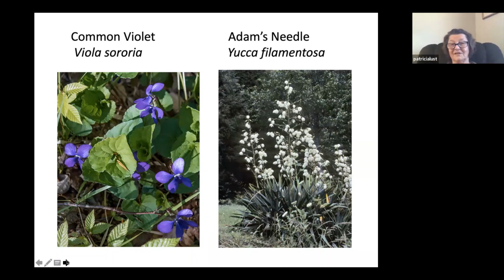Yucca, one of the sturdiest plants, and I think of it as an old-fashioned plant because it was in my grandmother's garden, and so I just always knew about it. It also has an association with an insect. I forget exactly what the insect is called, but it's a symbiotic relationship. The insect needs the yucca, and the yucca needs the insect in order for it to do what it needs to do.